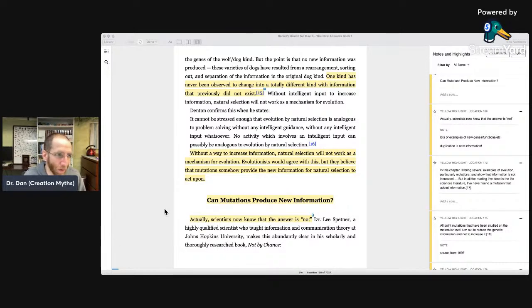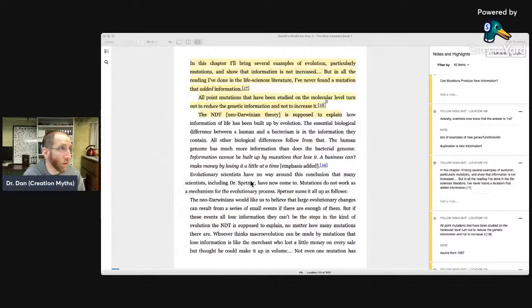We have lots of examples, like I told you, a few examples of new genes just a few minutes ago. That's new information, right? You can have a gene duplicate, and then one of them specializes and does something different. That's new information. You have a non-coding region that becomes a coding region, which happens relatively frequently. That's new information. This is trivially easy to document, and we've done so.